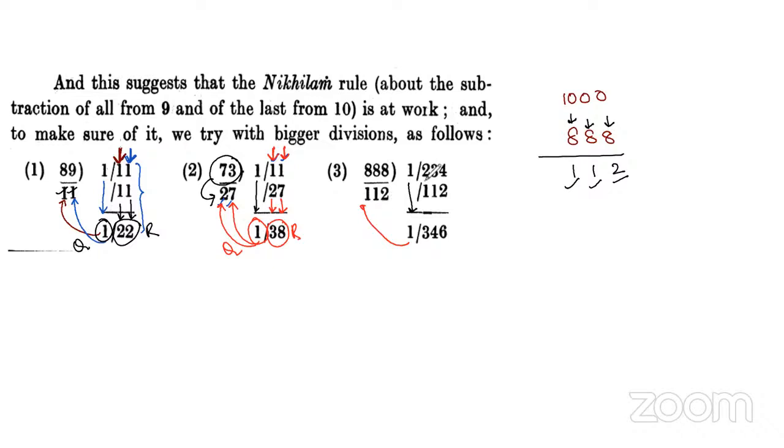Now first of all we are dropping the 1 here, whatever number will be there. So 1 into 1, that is 1, we are writing below the 2. 1 into 1, that is 1, we are writing below the 3. 1 into 2, that is 2, we are writing below the 4. So this will be 6, and this column will be 4, and this column will be 3. So quotient will be 1, and the remainder will be 346. Okay, I hope you understand very clearly now.